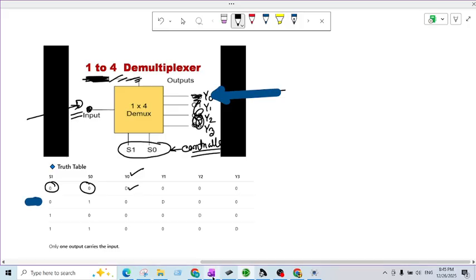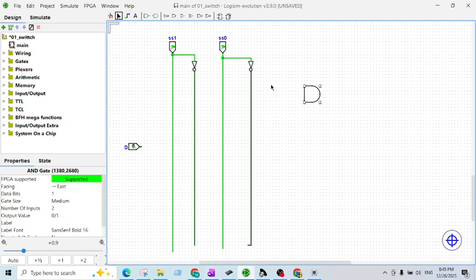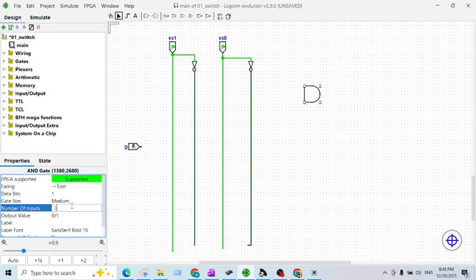Okay, let's take one AND gate. First of all, when it is 0 0, Y0 will be equal to D. So let me activate this AND gate. Let's say the input is 3.